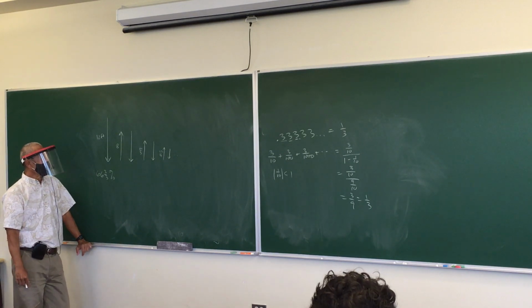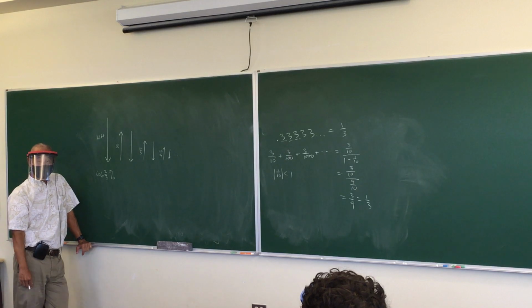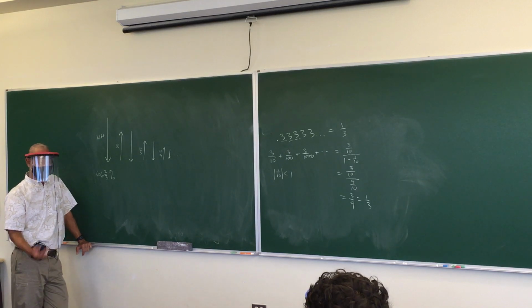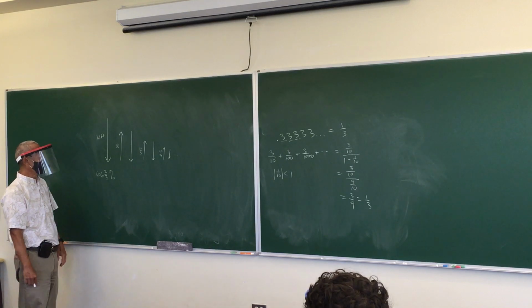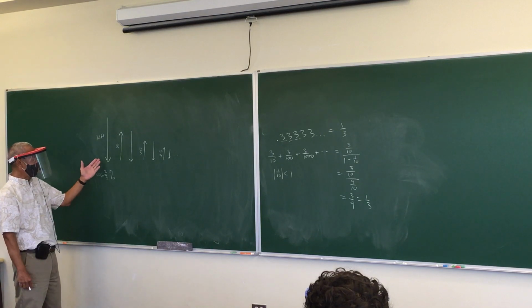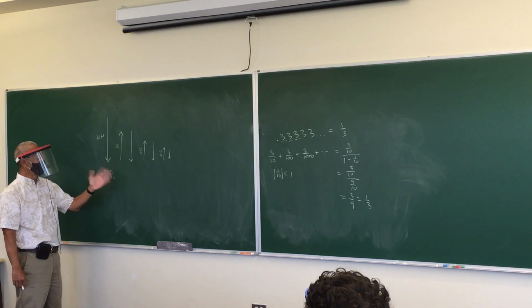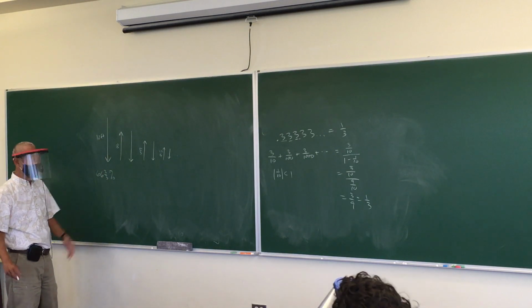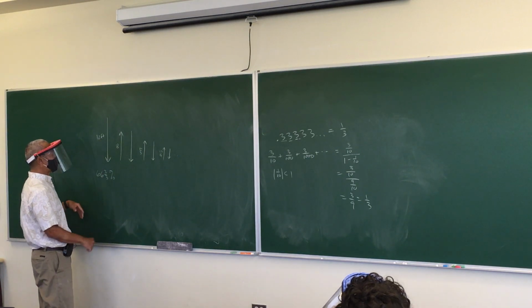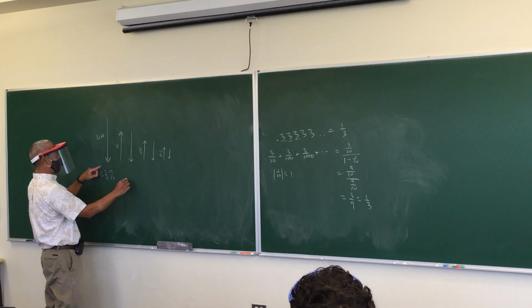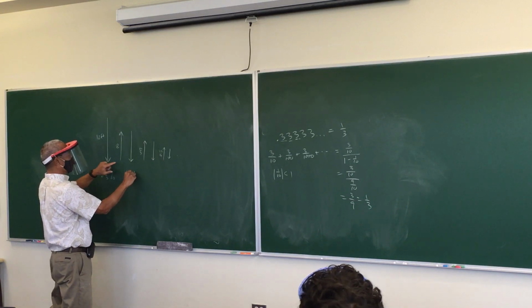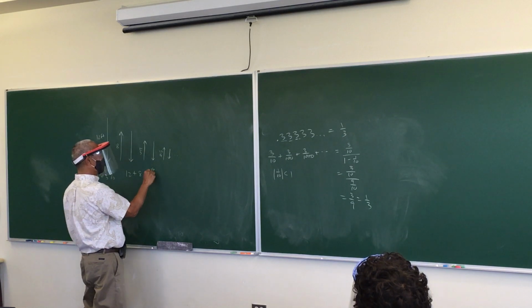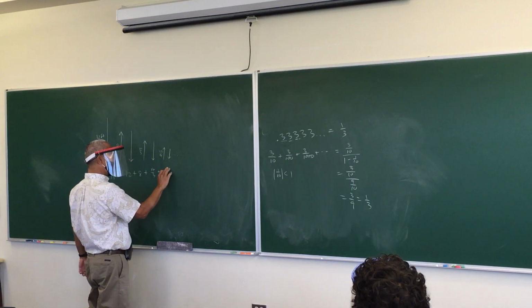Well, in fact, we just went over this. You know that 5th grader that I work with? We just went over this. So he said, oh, Mr. Park, I would add up all the down arrows, then I would add up all the up arrows, and then add the two. So that's what he did. I said, okay, that worked. So let's add up all the down arrows. What would that be? 12 plus 8 plus 16/3 plus 32/9.